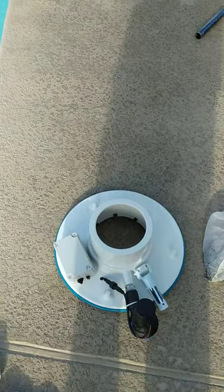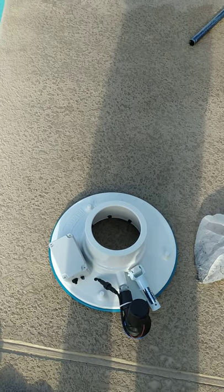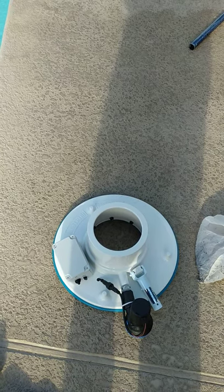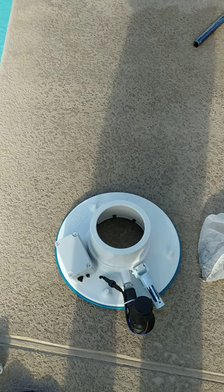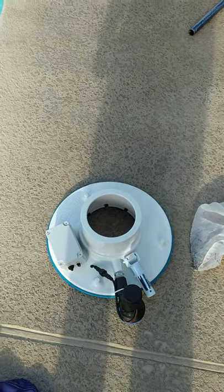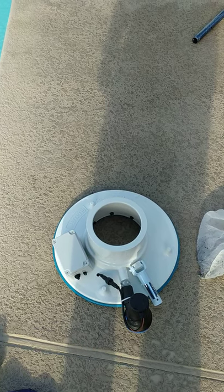This ThrustVac is amazing because it's a one horsepower motor. There are two batteries you can connect to it. I only have one on there right now — this is a 10 amp hour battery which will run two hours. If I put the other battery on the other side, it just snaps in and plugs in, and that is four hours straight continuous.